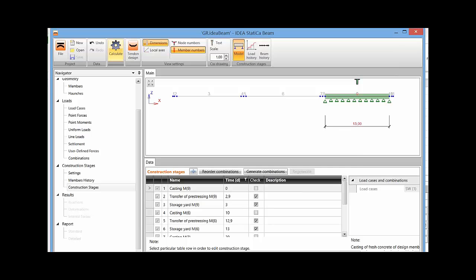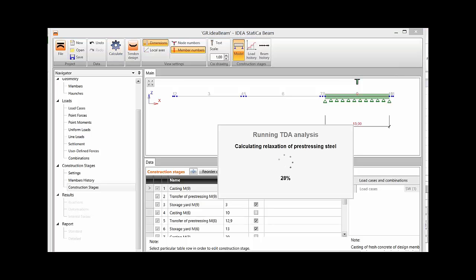Now, of course, the calculation will be a little bit longer because, as you mentioned, there were plenty of construction stages. In each construction stage and also in the detail sub-intervals, we have to calculate the structure to perform finite element analysis. Sorry, I can hear you. No question? Okay. Now I got one question. Yes. You can hear me? Yes, please.